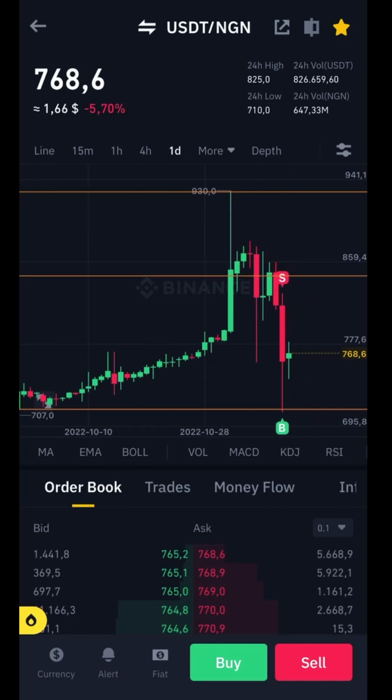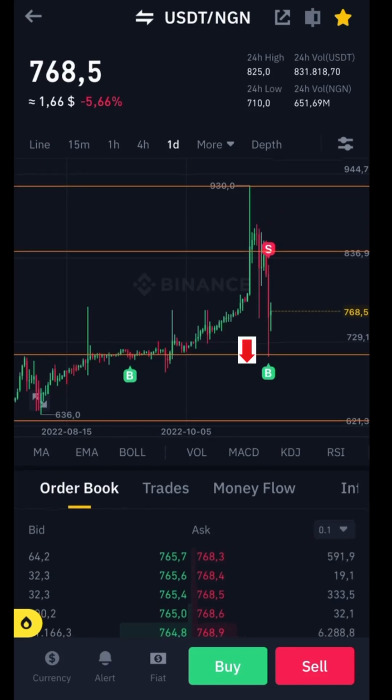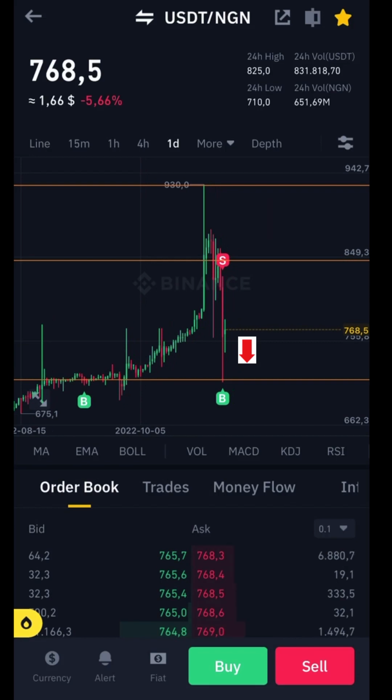So on the buy side, there's a lot of support. You see a lot of support over here. Then if you see this place where I sold this USDT to NGN, there is not much support over here. Then I sell, then I wait for this price to come over here again at this support. You can see this support again, then I buy again. So that's how you can make money doing this practically.